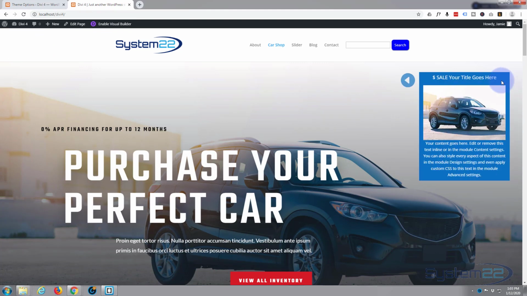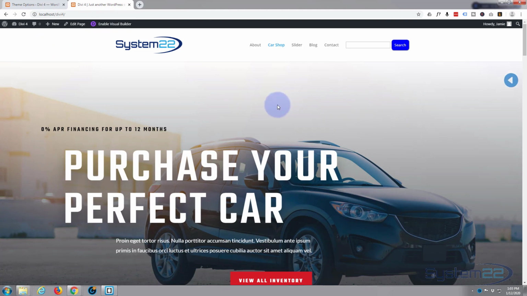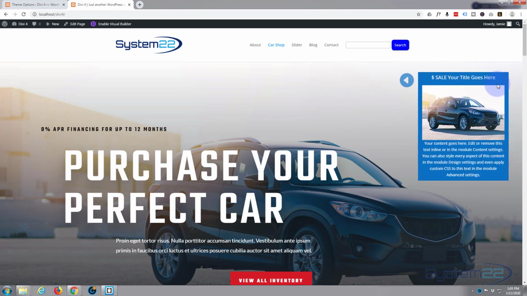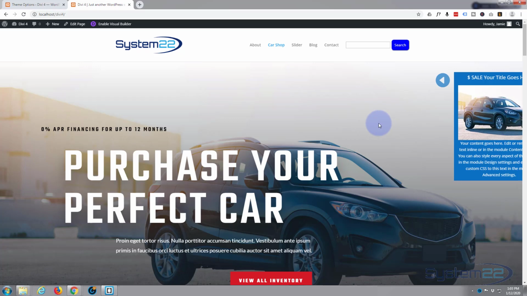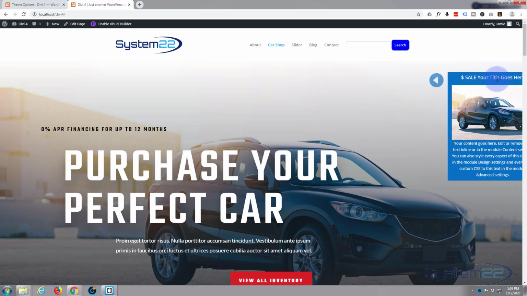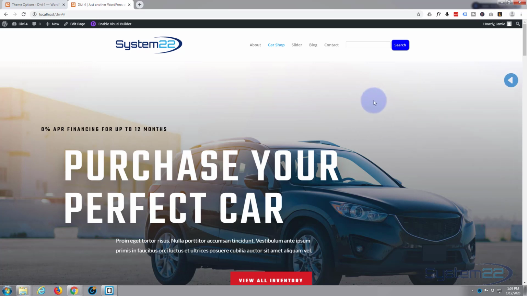And there it is. And when we hover over it, it pops out just like that. So it's not too intrusive. It's not in the way, but if somebody wants to see what's going on, they can just hover over it. As I say, you can make the image or text link to something if you want to sell them a product, or you can put a button in there if you wanted to. Easy as that. Nice little feature though. Pretty easy to do. Like I say, I'll put that custom CSS below the video for you to use.